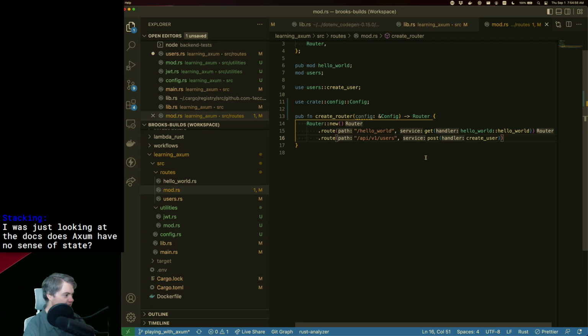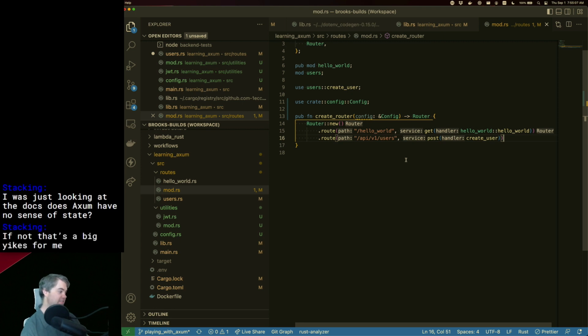I was just looking at the docs. Does Axum have no sense of state? I haven't seen any major state type things in Axum yet, but I haven't looked that closely. So possibly no. It's a big yikes for you. So I'm trying to think of other backend frameworks that I've used, most of them haven't used state either.